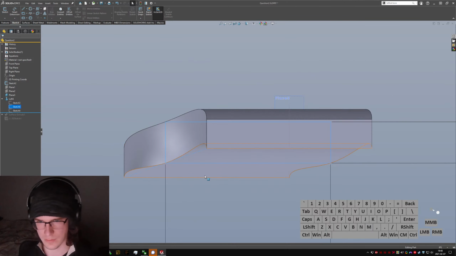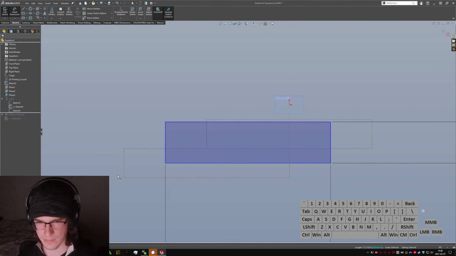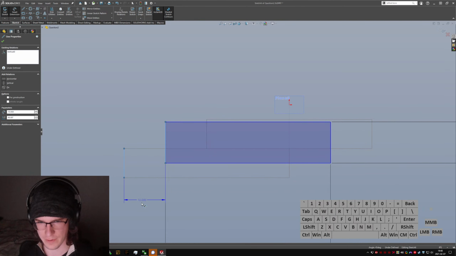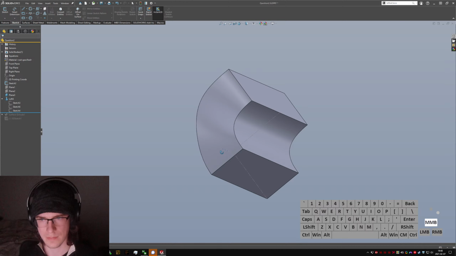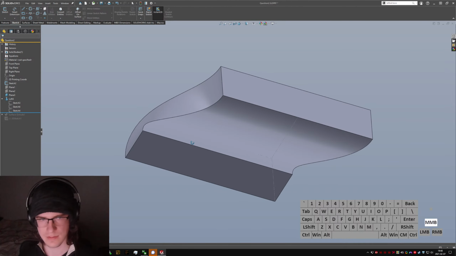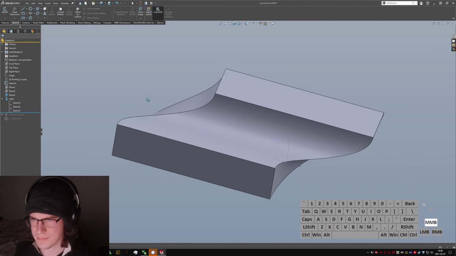I need to go normal to it. Let's just get rid of this guy and kind of arbitrarily decide how far over I want this to be. Just go like 4... Maybe it needs to come a little back, just a little bit. Hey! That actually doesn't look bad. Yeah. Hang on. I don't like how steep that comes out at the start there, but that's pretty easy to tweak. 0.3.